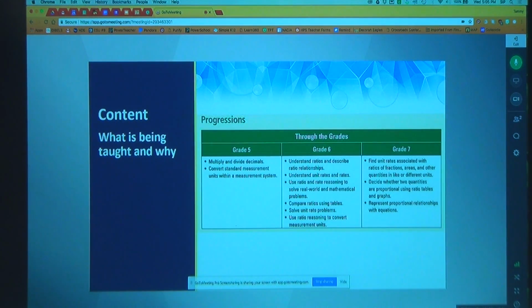As I was saying, showing what is being taught and why makes using new content a lot easier when you can see at hand how the skills you're teaching now in 6th grade connect to what was taught in 5th grade and what they will be seeing in 7th grade. So these progressions of skills and concepts show up in every chapter in the teaching edition as well.